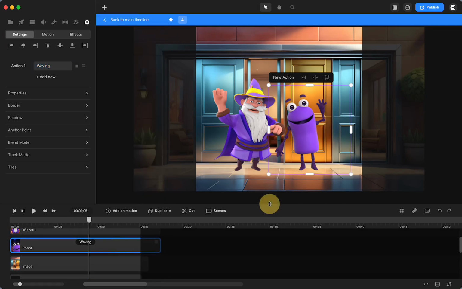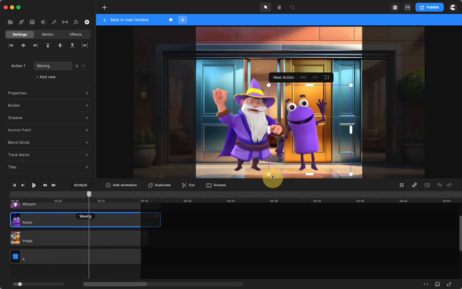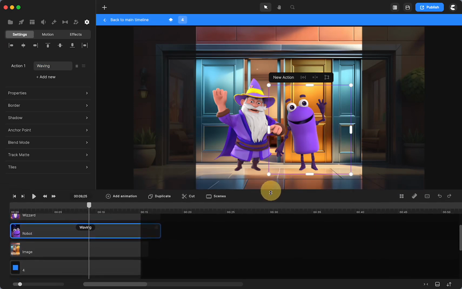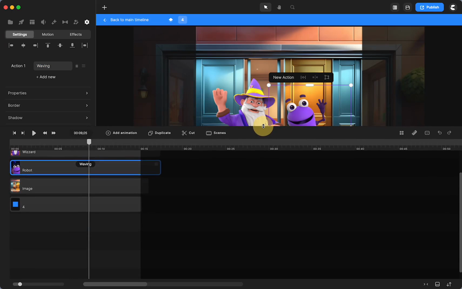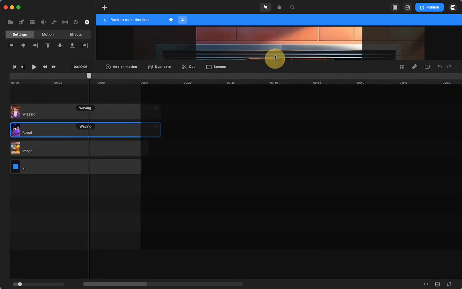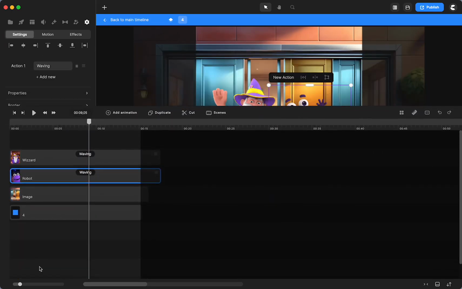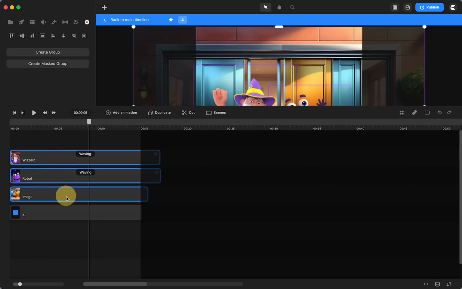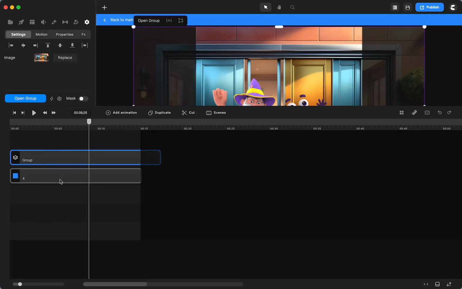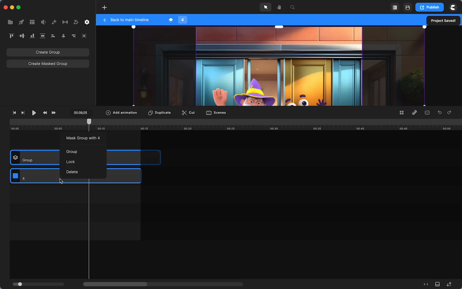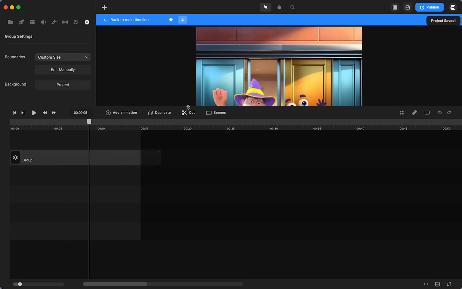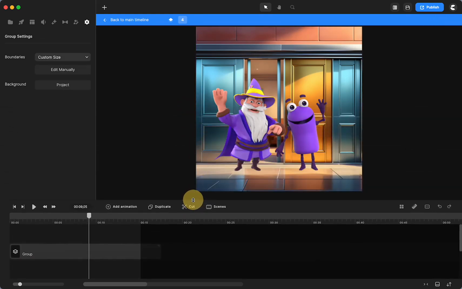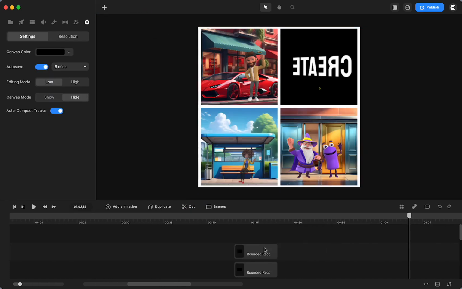If you don't know this trick, see how I have my red arrow, my arrow up and down? I can bring this up or down. If I need to see more of my timeline, I'm going to click, drag the first 3, the background and the 2 characters, Command G, select both of these, right click and mask it. Now I'm going to bring my timeline back down. Here we go.